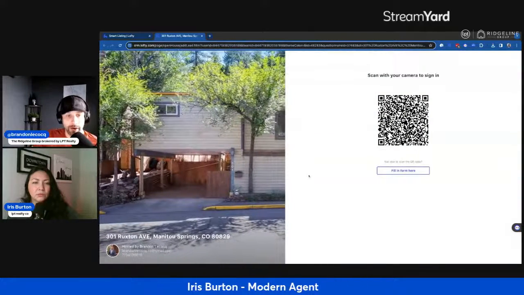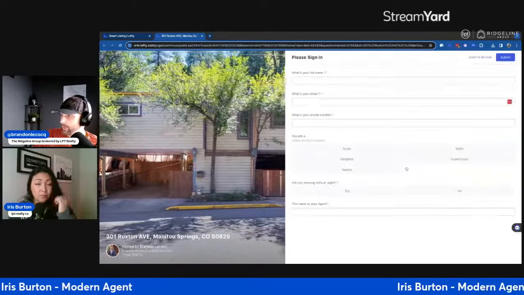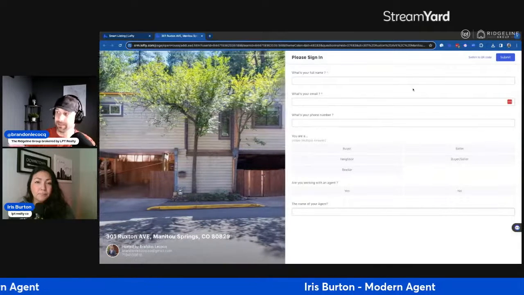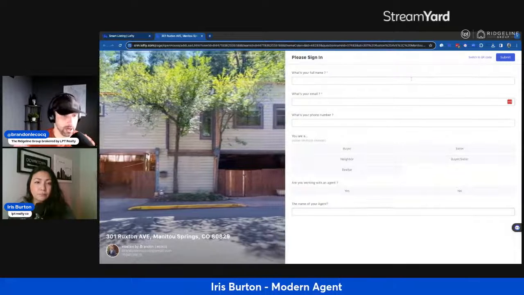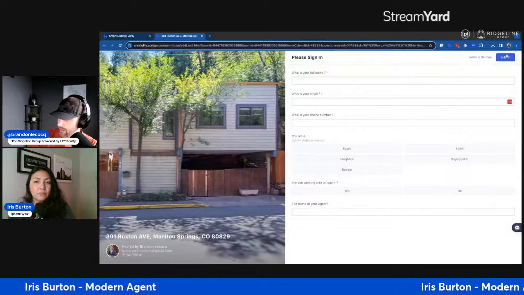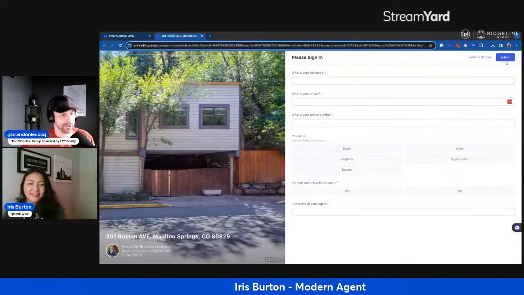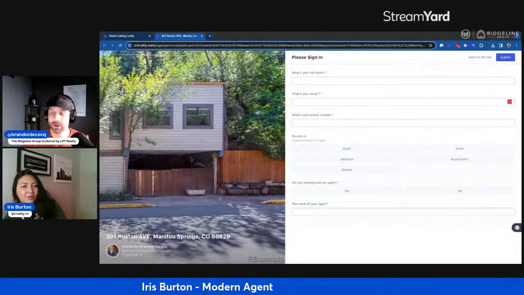If you have Wi-Fi, obviously you're going to be able to see this move, and then you'll be able to get the client. I like having this because I want them to actually fill it out right away, and I can see them fill it out, and I can click submit if they don't, because most people just fill it out and walk away. So I can click submit, make sure you capture their information.